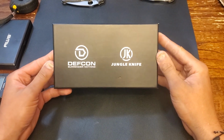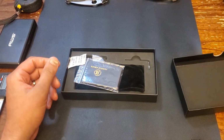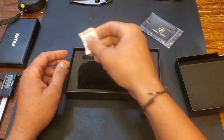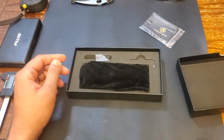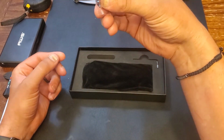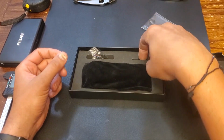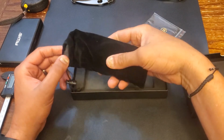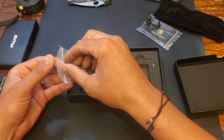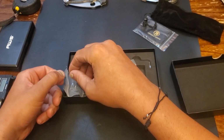This, if you can't tell, is a Defcon knife. This is the Defcon Kabuto. So the package comes with a pretty cool little cloth, some aspirin, which I threw on the ground and hopefully my dogs don't eat, a couple blue screws, which I'm not really sure how applicable those are. A tool. A nice little carrying case. Inside the carrying case is our Defcon Kabuto. If I'm saying it wrong, that's alright, because I don't know.